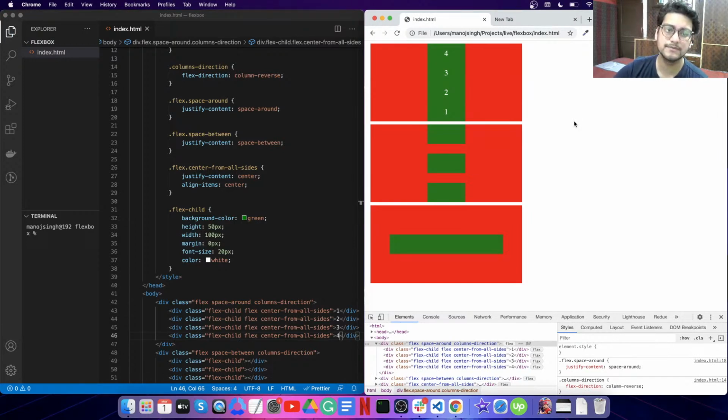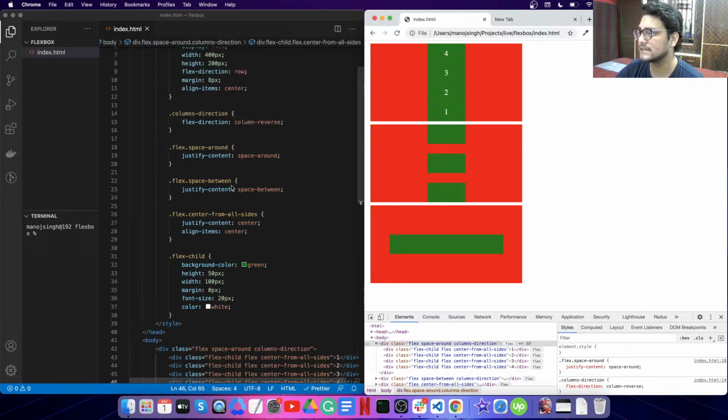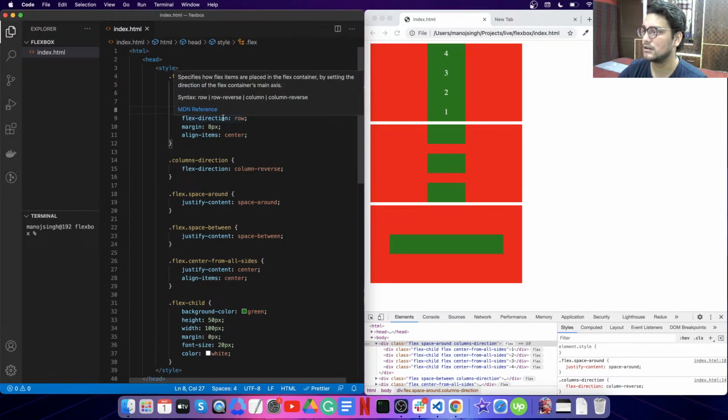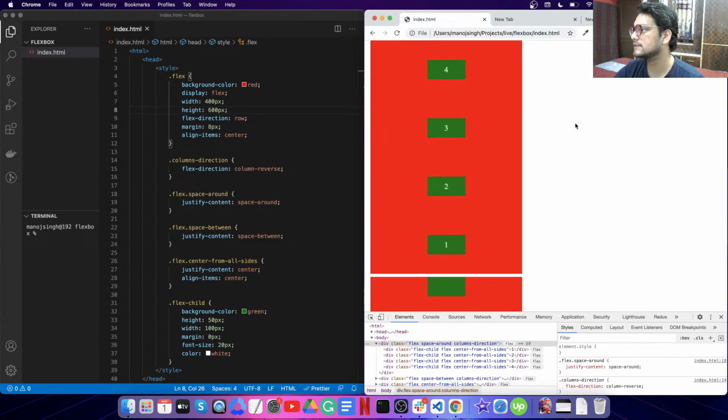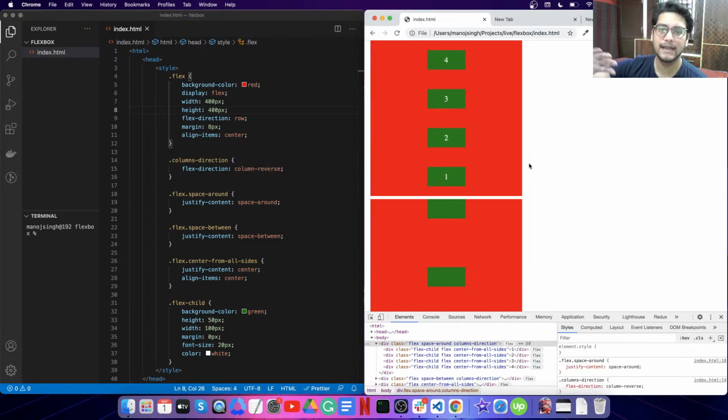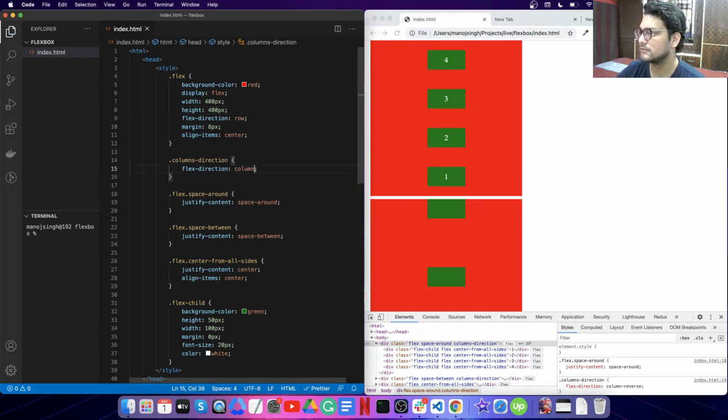Right now it is not able to give space because there is no space to give, because the height is totally filled. But if I increase the height of the box here to 600, I guess it will be fine. Yeah, so it's good. Not 600, it's too much, I guess. Let's give it 400, right? But you can see all the elements flipped. So 4, 3, 2, 1. If I remove the column reverse here, right, then it will be 1, 2, 3, 4 again, right?